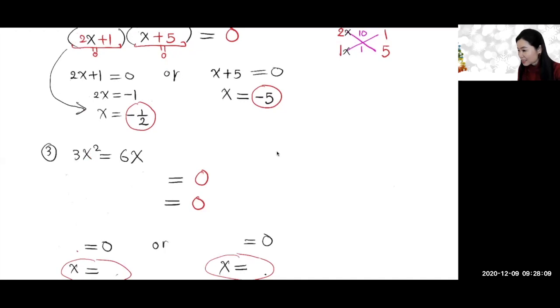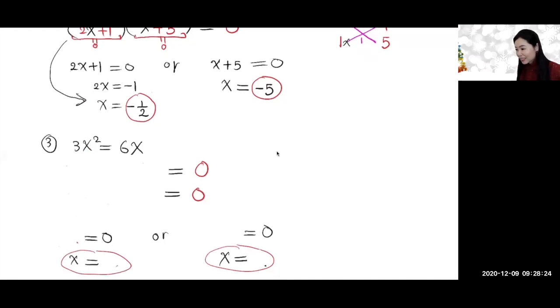Now the next one over here. Is this a quadratic equation? So I'm going to ask you. The answer here is yes. Okay. So remember, quad has something to do with this square over here. So this is an equation of degree 2. So it is a quadratic equation. Now we want to solve this by factoring and using the zero factor property. So it's important to have a 0 on the other side.